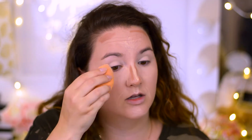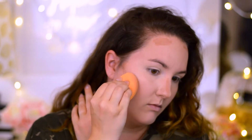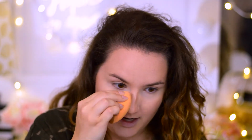So I always start with the lighter shade, so under my eyes, and I finish with the contour because you don't want contour color under your eyes. So I blend my contour up, and this you have to blend to your hairline because you don't want a line between your hair and the contour, mostly when you have a ponytail or something like this. And now I just blend my nose.